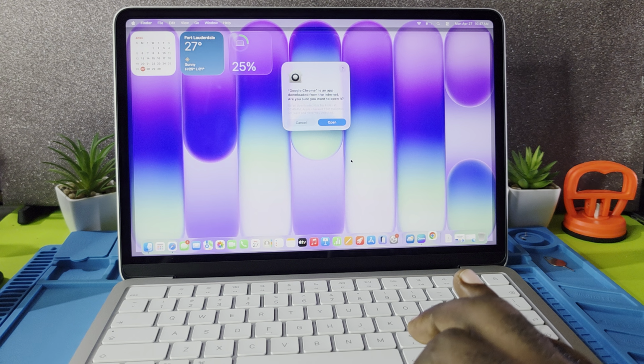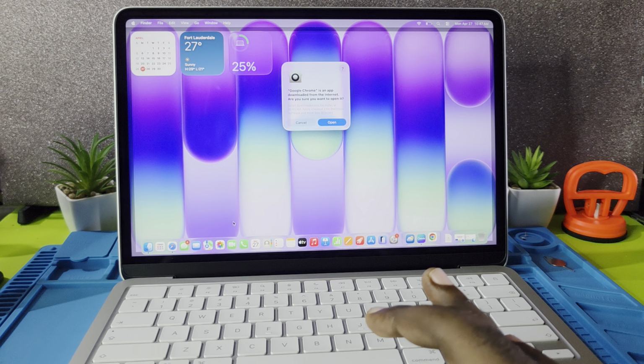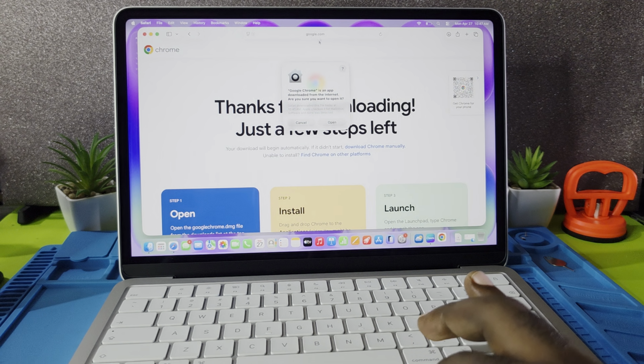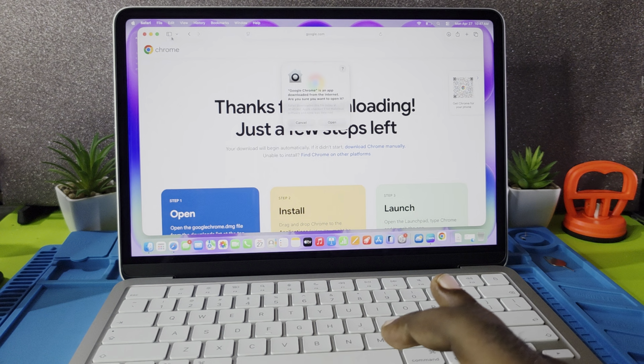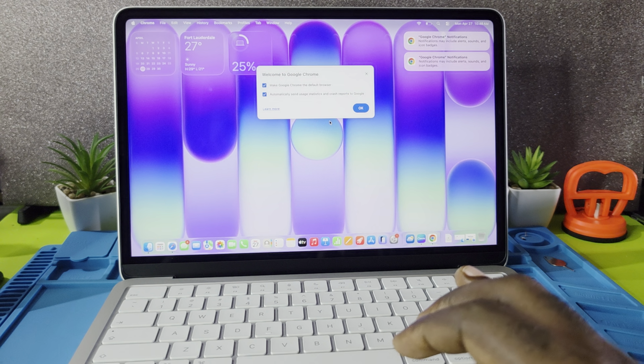Are you sure you want to open it? The fact that we got it from the official website, that was in here. Let me look at it here, and it was from google.com. I'm sure of it, so of course I'm going to say it's okay. So I'm going to say open. This is a security check.